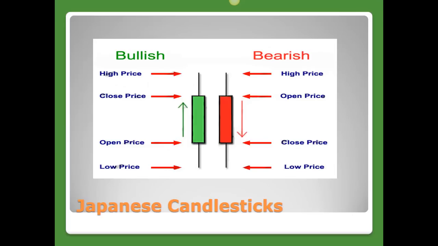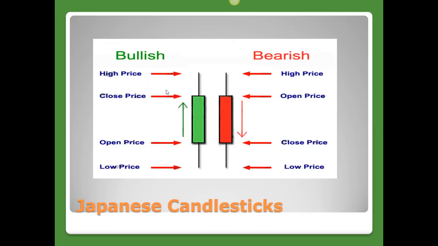The first thing that we want to understand here are Japanese candlesticks, because the charts that we use are called candlestick charts. A lot of times when you're trading stocks and other things like that, bar charts used to be the chart of choice. However, Japanese candlesticks have been very, very helpful for most traders in how to read the price. So most Forex traders will use Japanese candlesticks. So that's what we'll take a look at.